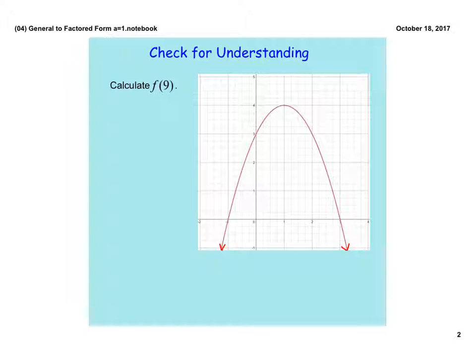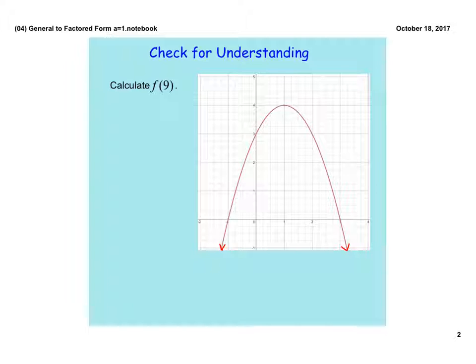A lot of people are like, oh, Mr. Server, you chose a bad number. f of 9, it's not even on the graph. Are they right? Well, yeah, it's not even on the graph. That's true. Could you still figure out f of 9 somehow? Yes, you could. Let's start with an easy one.